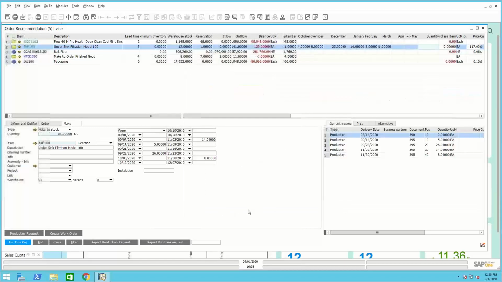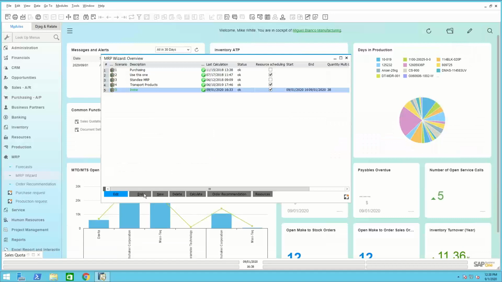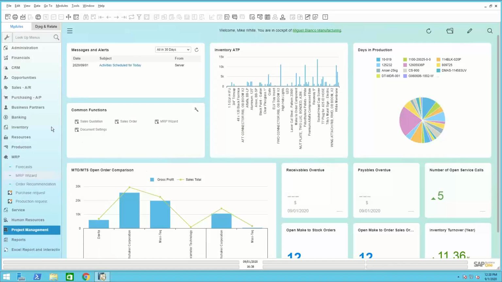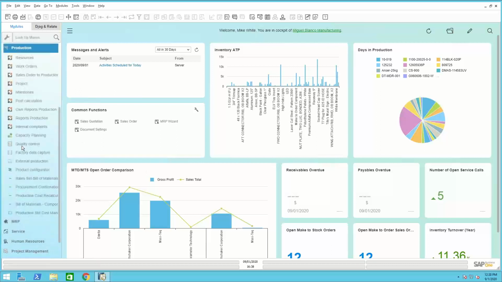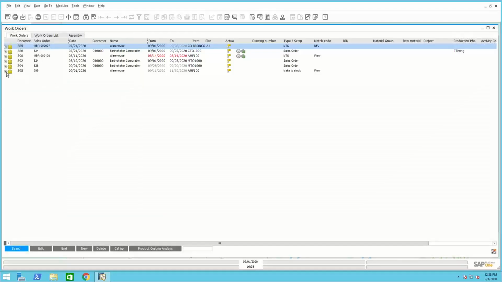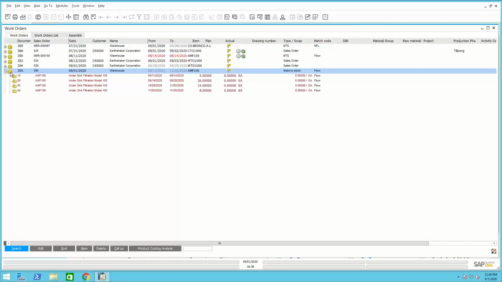And so let's close out MRP. And now let's look at production a little bit. So we're going to open up the production area, and let's start by going into work orders. So here we can see, here's our work order, 395.